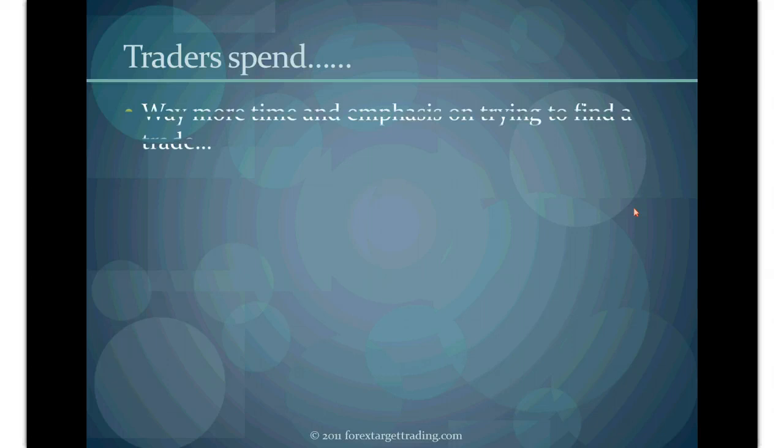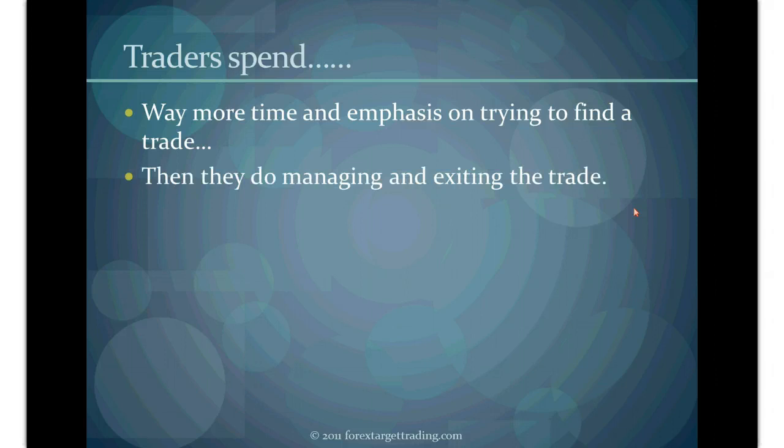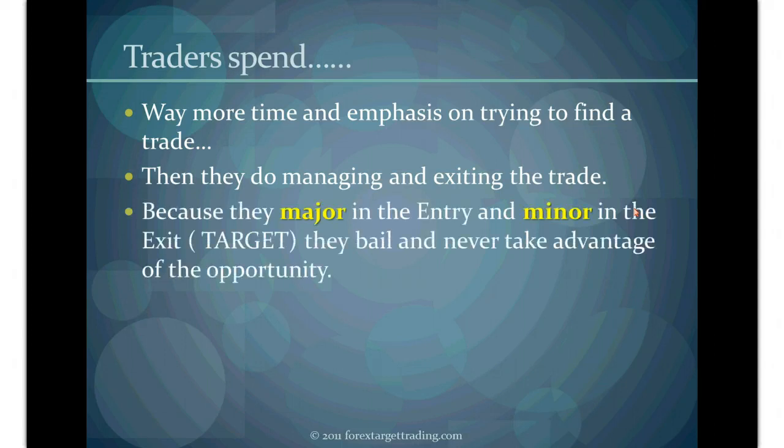All right? Now, traders spend way more time and emphasis on trying to find a trade than they do managing and exiting the trade, because they major in the entry and they minor in the exit or the target. So they bail as soon as the currency starts to go the opposite way, instead of realizing the market rarely goes straight up to the target. What does it do? It goes up, down, up, down, up, down, and eventually gets to the target.